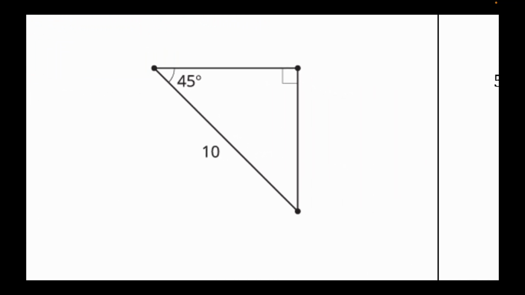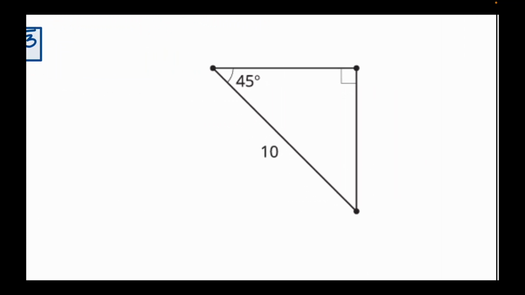So I'm going to apply the same idea to this. I'm going to use x as the variable. Like I said, s just kind of looks like a 5. I actually read it as a 5 off of the paper, and I'd rather not make things confusing. You're welcome to use s or x, but I will show it with x. So if this side is x, that means this side is also x, because this is a nice isosceles right triangle. And then the hypotenuse side is x times the square root of 2. So we're going to use the hypotenuse side equation in order to solve for the other sides.